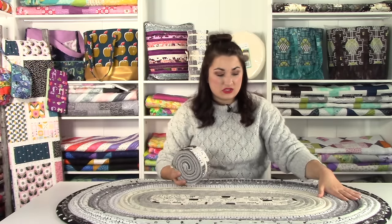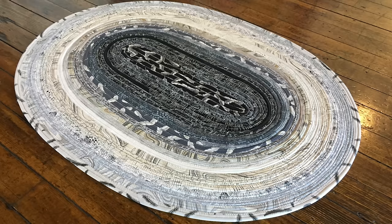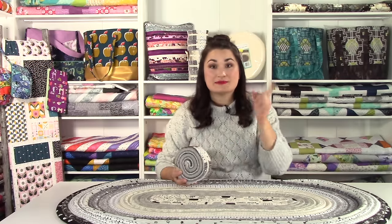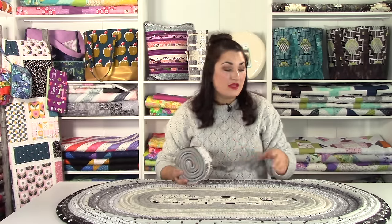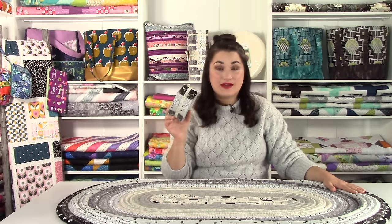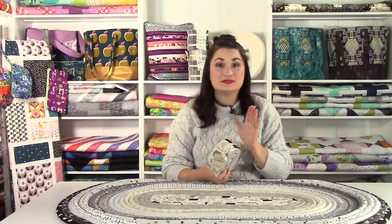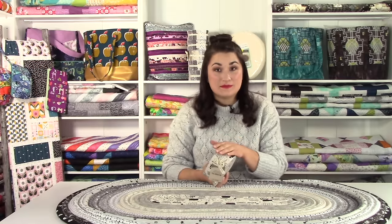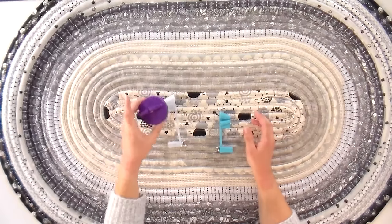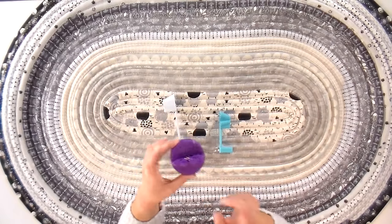It really mimics the look of that original strip roll we did with the original Jelly Roll Rug video. And I always try to get these black and white ones whenever I find them because I know that you guys love them too. All right, so check it out. We have supplies, or we have the rolls while they last. We don't have a ton left, so those might be gone relatively quickly, but you can get all of the other supplies from us.